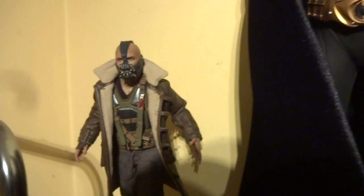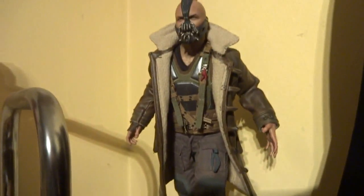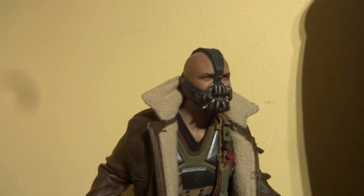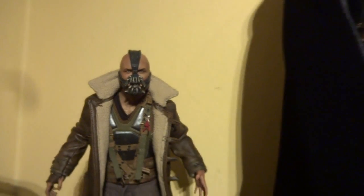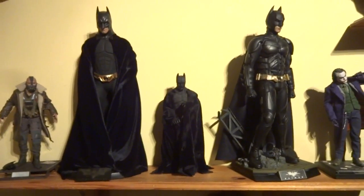And then you've got Bane, or one of the Banes. Is just the regular look. The shadows getting in the way, but yeah, love Bane. Awesome head sculpt. That's that shelf.